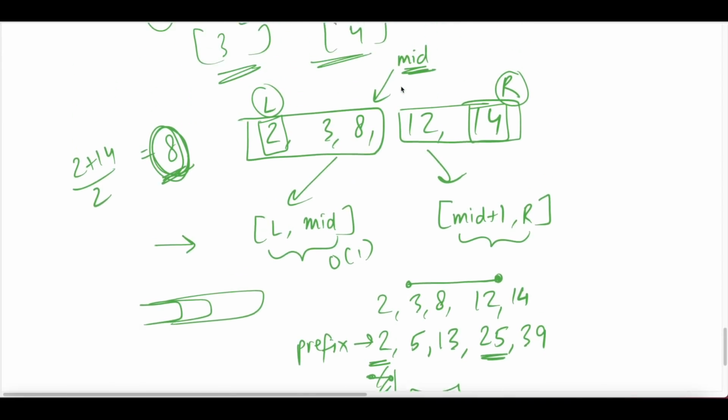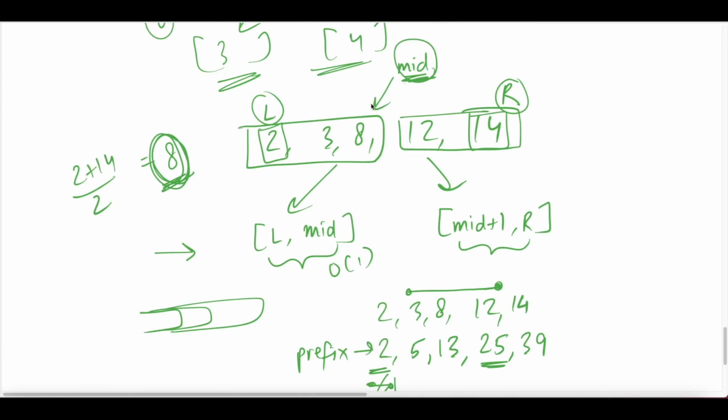And then to find this mid value, what is this index? To find this index, you have to do a binary search in the range L to R to figure out the index of the position that does this partitioning of your subarray. This is done by the first number which is greater than this average. The first number which is greater than this average is 12.